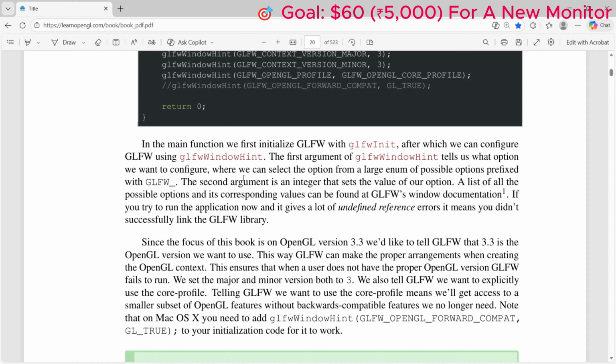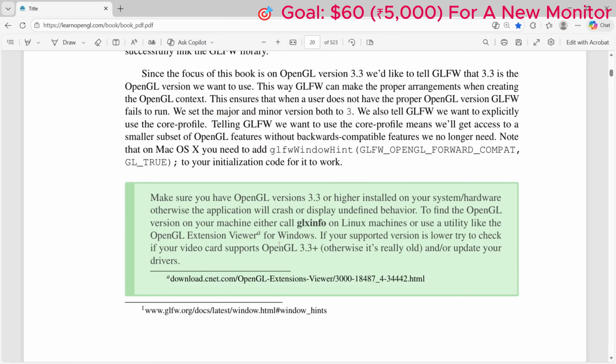Note that on Mac OS X you need to add a window hint, GLFW_OPENGL_FORWARD_COMPAT set to GL_TRUE, to your initialization code for it to work.